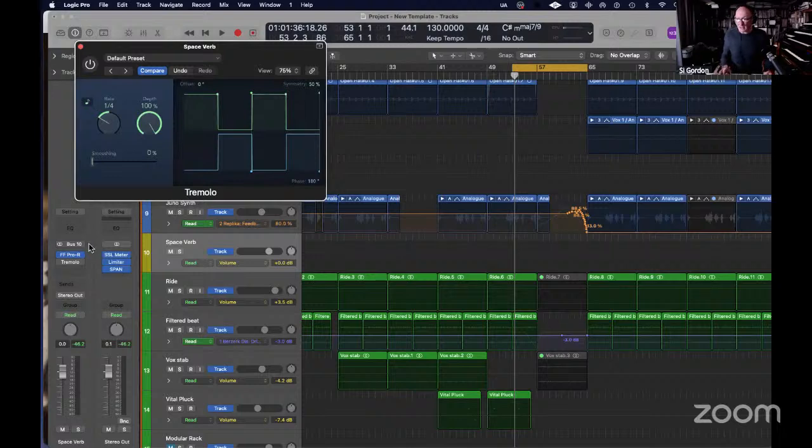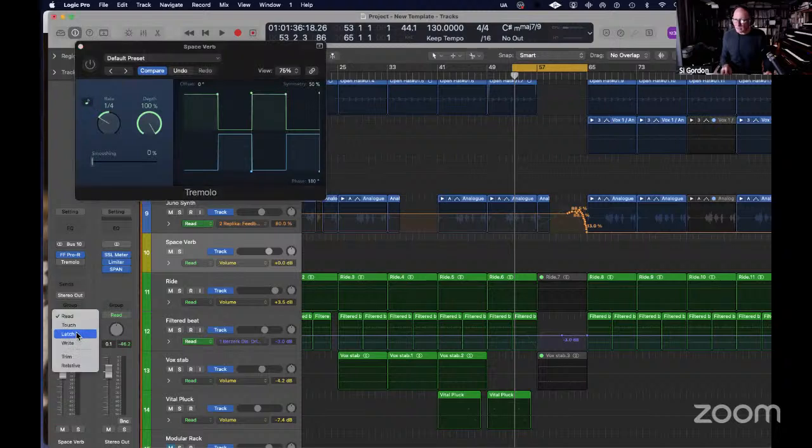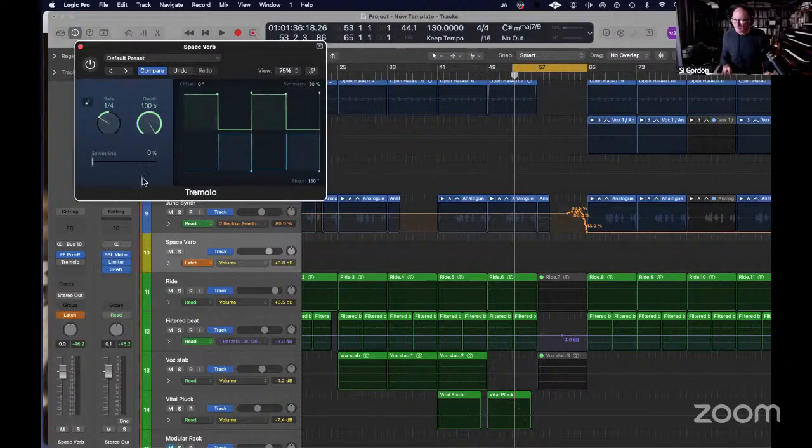All right, so let's see what we can do here. This is going to be a bit of fun. All right, back into latch mode. And play.